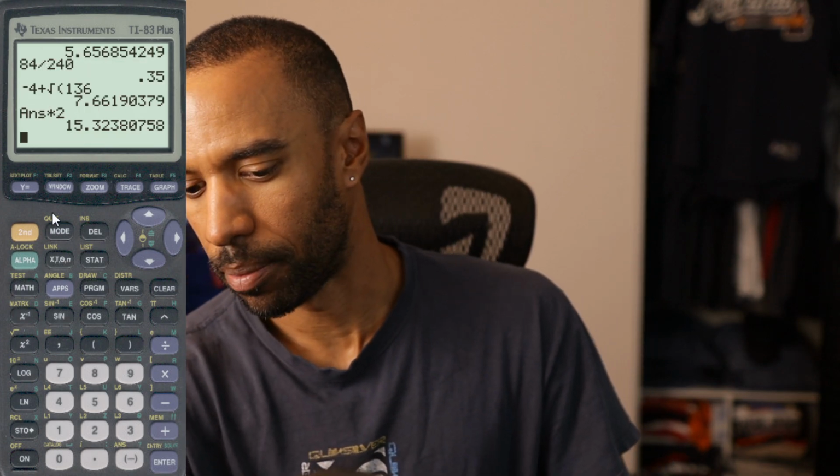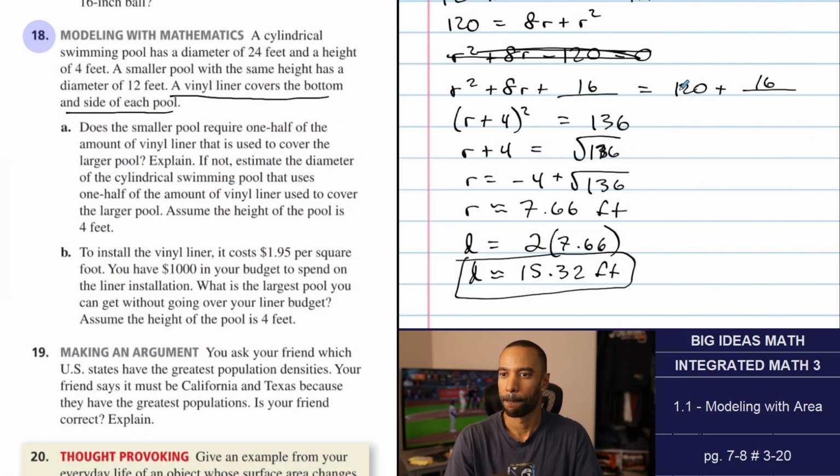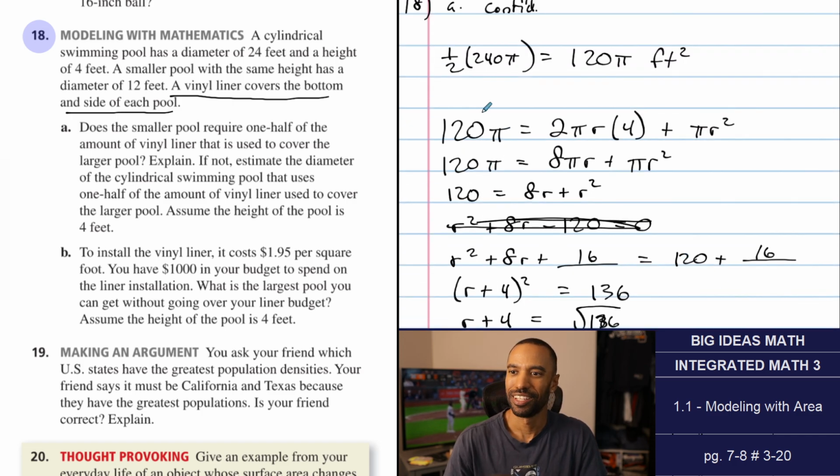Now this is the radius, by the way, right? I would have hit 0 somewhere between 7 and 8, and then you keep working off that. So start at 7. It's kind of a guess and check of sorts. You notice it was 7.66. So if I go to 7.66 here, which remember is rounded, and I go by 0.001, you'll notice that's where the change goes from here to here. Again, I rounded, and then I doubled that value afterwards. So there are a lot of ways you can do it, but if you're in IM3, you probably dealt with quadratics previously. So that's what I did here in finding it. That was part A. Let's do part B.